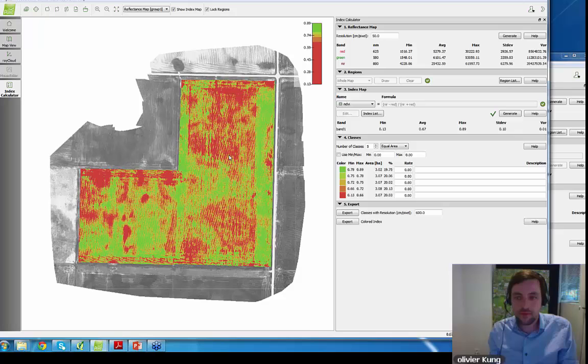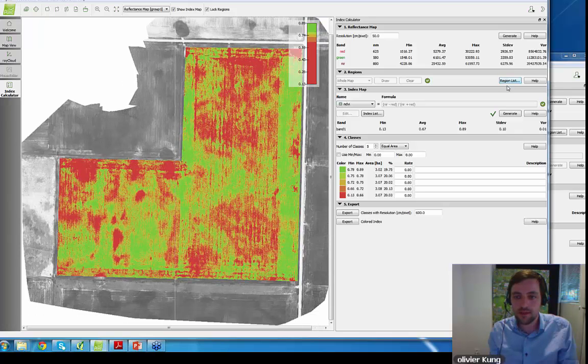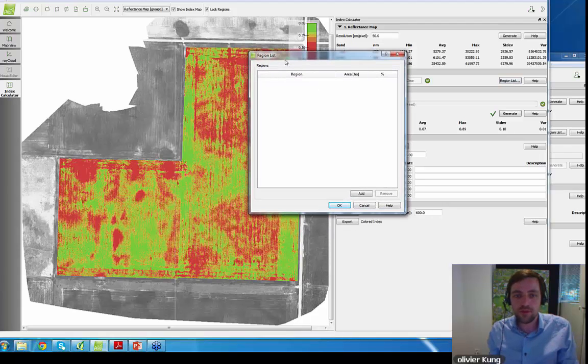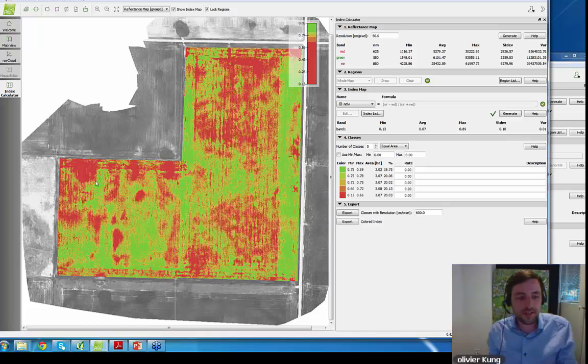Then the next step is that you can start generating, and this is one of the new possibilities right now. You can do the analysis not for the whole field, but for different regions. In this example, this is a corn field, but it's not the same corn in the whole field. One part is a variety of corn that takes about 90 days to mature, and the other part is corn that takes 110 days to mature.